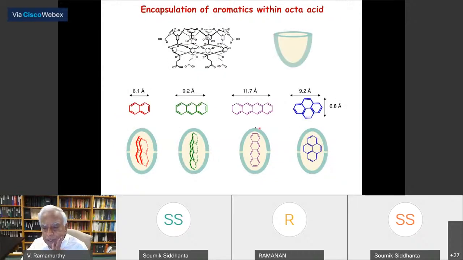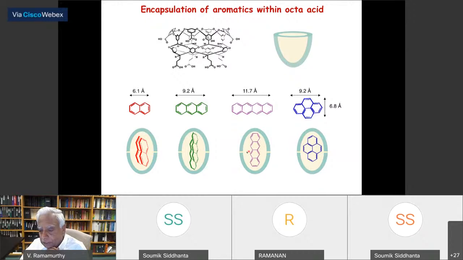In terms of the size of the molecules that can fit in, for example, naphthalene, two molecules can go in. Anthracene, two can go in, and you can see already anthracene is hitting on that side, and that one is hitting on this side. If you make it a little bit bigger, two molecules cannot go in. So it will be tetracene, only one. This is the longest molecule that can form. Pentacene would be ideal, because these days pentacene is a very popular molecule in terms of triplet annihilation or singlet fission, but unfortunately that molecule doesn't fit here. So tetracene is the longest, about 12 angstroms.